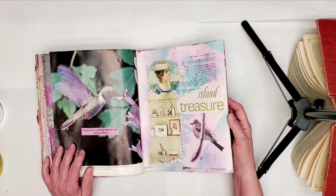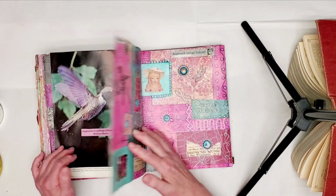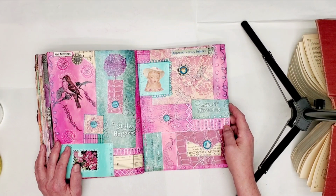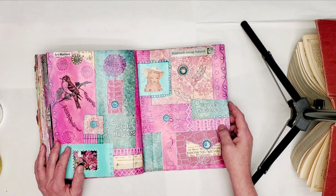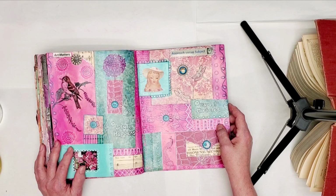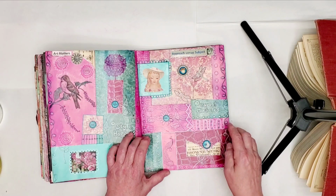As we're getting towards the back, you'll find more pages that are incomplete. But I like where I was going with this page. Woo, this one's happy. I made the pink dominant in this one. See, I learned my lesson. I could have used less green, and more of the pinks and magentas to be dominant. It's almost too much teal color in there. Brad, that was a Brad that I had.